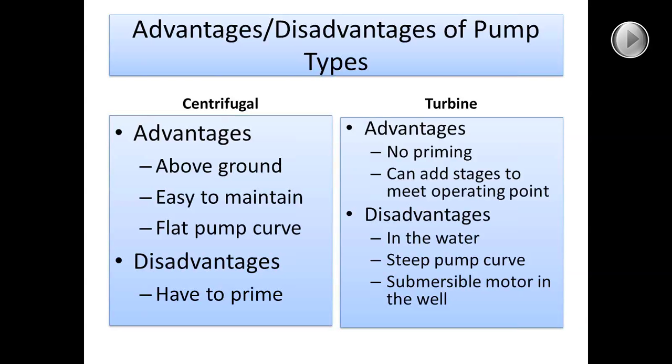Rick, this is Sarah. Can you talk about the difference in startup surges between the two pumps when you turn the pump on? The startup surge can be about the same. One thing with startup: with a centrifugal pump, if you have a valve downstream that's mostly closed, your centrifugal pump won't generate a lot of pressure and it probably won't damage itself. If you have a turbine pump and you start it with a valve downstream that's closed so water can't go anywhere, you're likely going to get a big pressure spike that can cause damage to your pump. Does that answer your question, Sarah? Yes, I think that'll do it for now. Thanks.